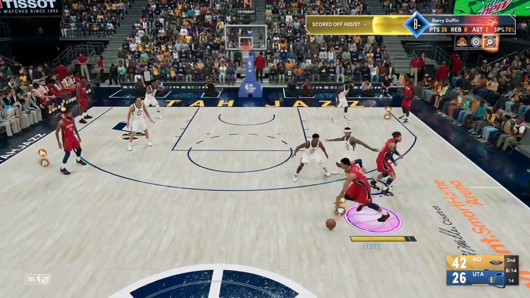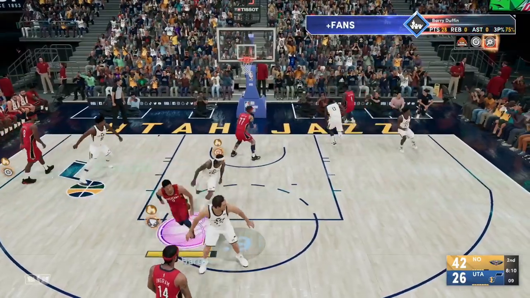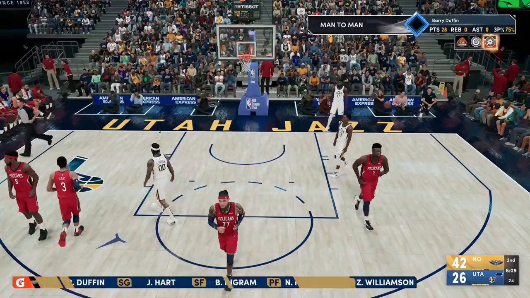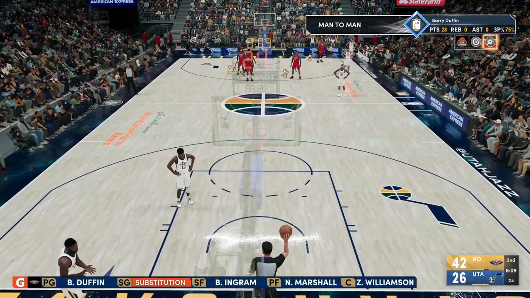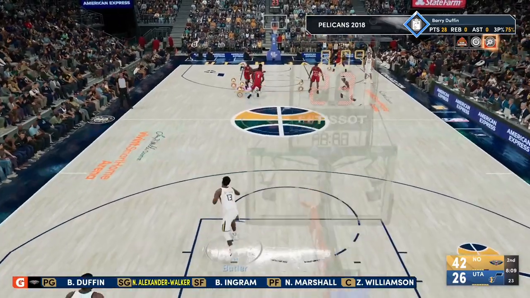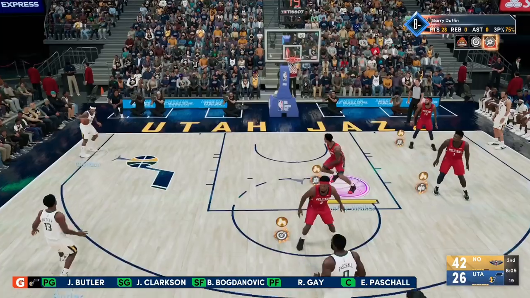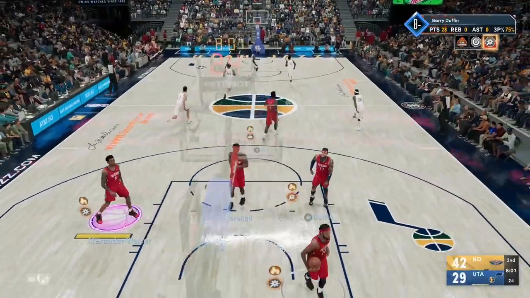Clarkson against Hart. MP, a screen on Clarkson to the paint. Out of bounds, it'll be Utah's ball. A sloppy turnover. When you're not locked in, pay the price. All right, the Jazz making a change here. Ingles is checked in. And the Pelicans also making a change. Alexander Walker, he's checked in for Hart. Clarkson for three. Drops in the three. I'd like to see more of that from Clarkson.